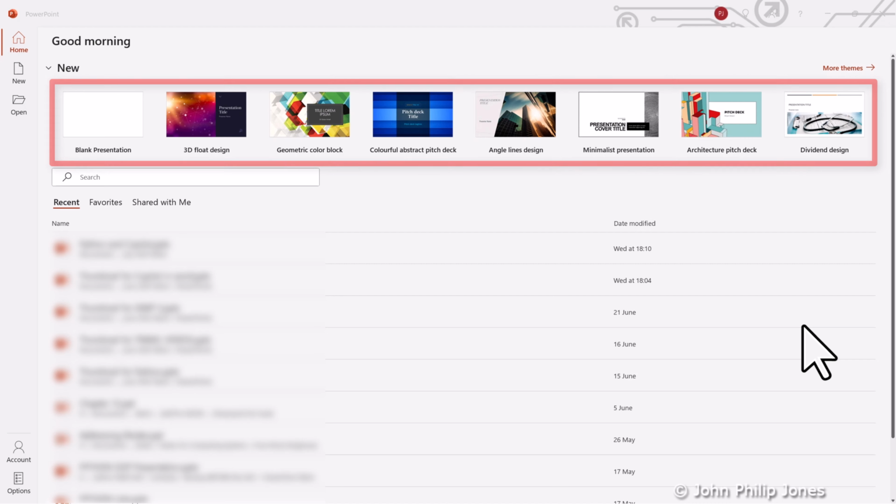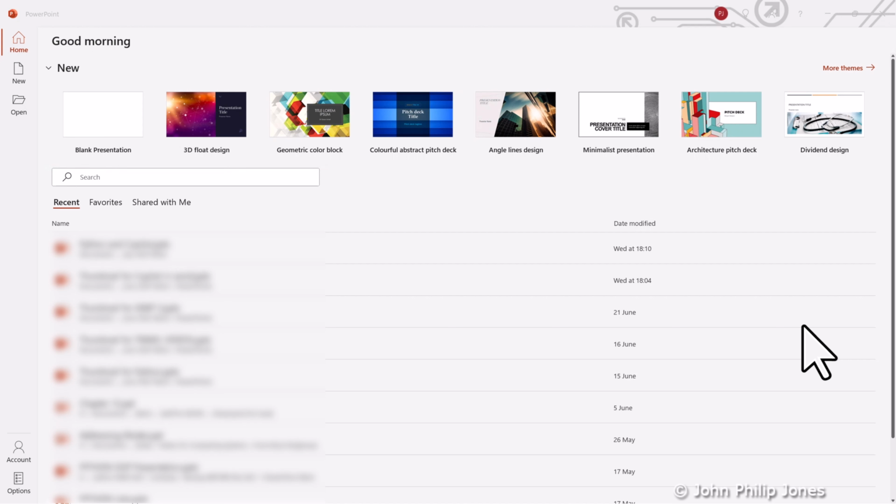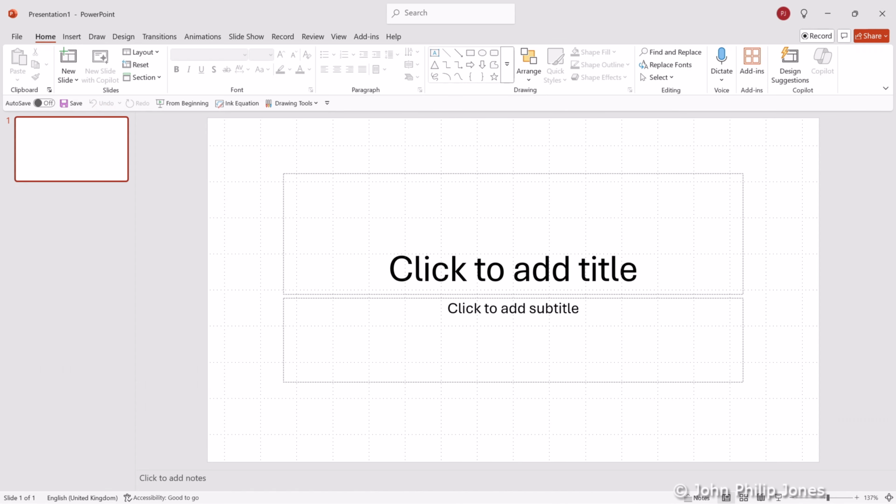and that was create with Copilot. Well, you can see it doesn't exist now, and that's because I've disabled Copilot, I've switched it off, and when I restart it, as I have shown in this video, it doesn't appear because Copilot is not now available for me to use because of the steps I've just taken. So what I will do, however, I'll click here onto blank presentation, and this is what we are presented with.